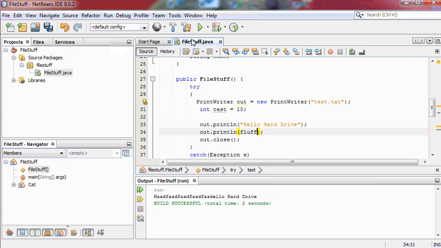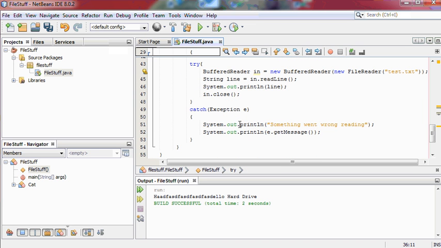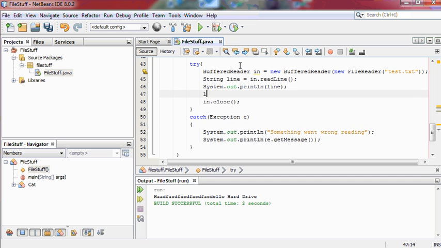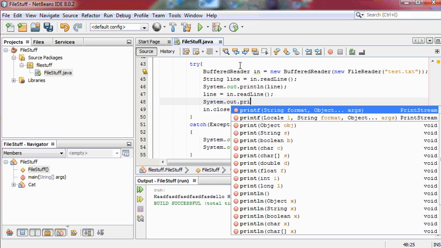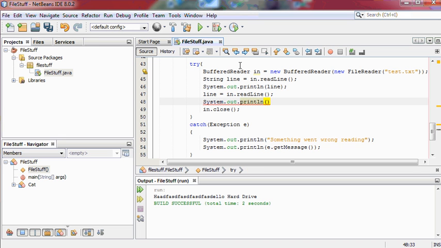After I read my first line, now I'm ready to actually read line 2. So I'm going to say line equals in.readLine. Let's run it.